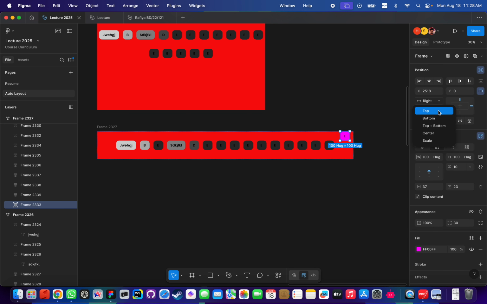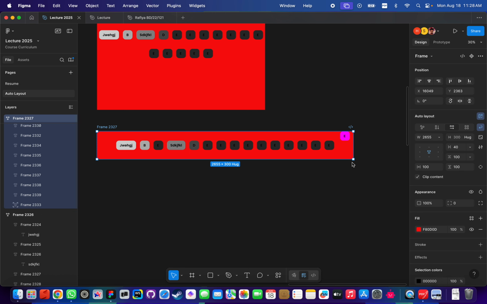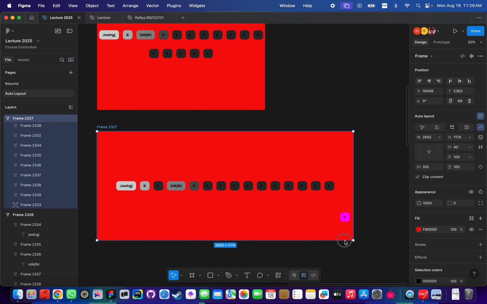So it's constrained to top right now. I can put it to bottom. Okay. Now I click on it. Yes. It's constrained to the bottom, right? So wherever it is, whenever we are pulling it down, it will only be constrained to the same space, no matter what. Make sense?